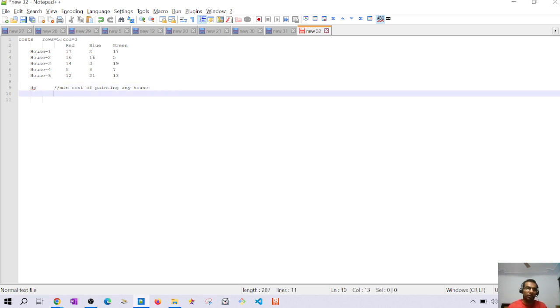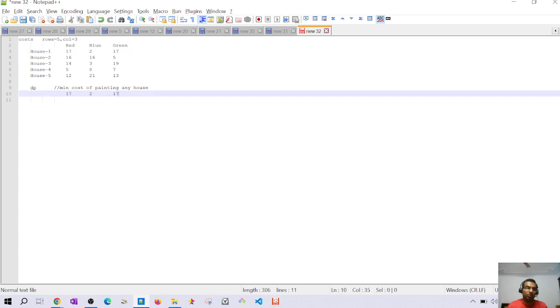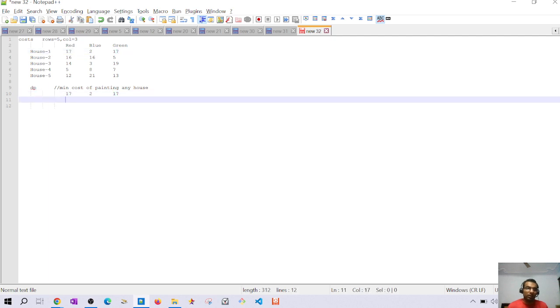So how will we do it? Initially we'll copy the first row of the costs array as it is, because if we have only one house and three colors, then the minimum cost of painting house 1 with red is 17, with blue is 2, with green is 17. That's fine.